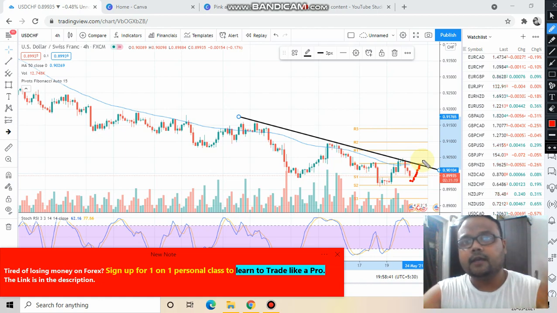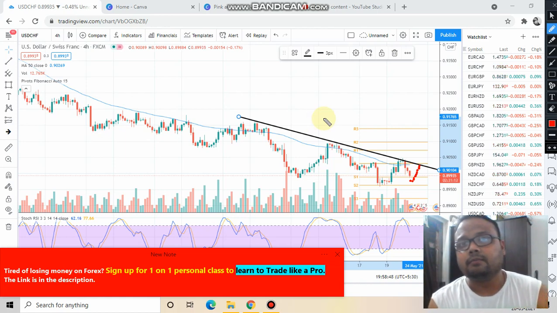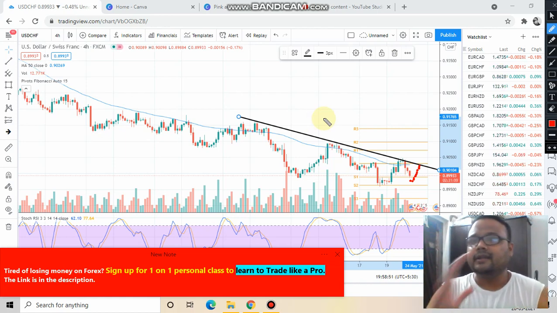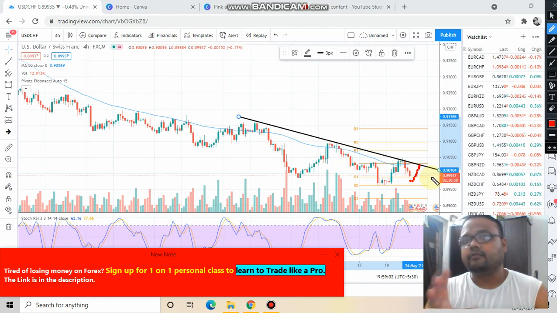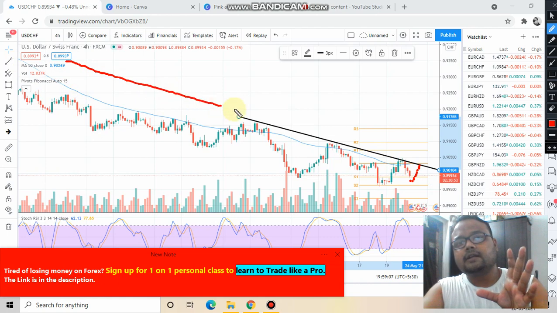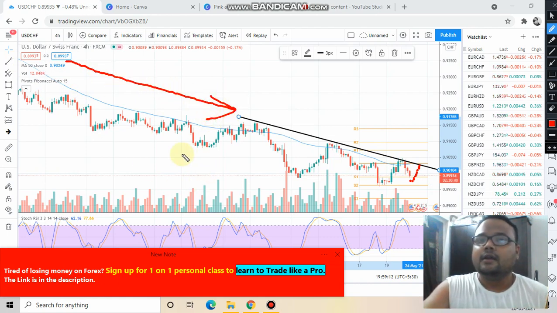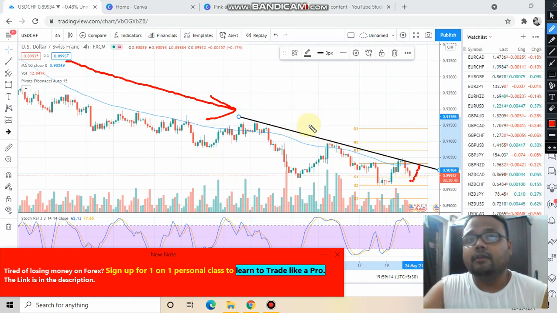But do remember one thing, the market is heavily oversold, because it has been coming down for more than 1 month. Therefore there is a possibility that the market may cross this trend line. So if you short the market, do not expect huge profit. You can expect some quick profit, but be very careful because the market has already come down a long way, so there is a possibility that there will be a retracement or a pullback.